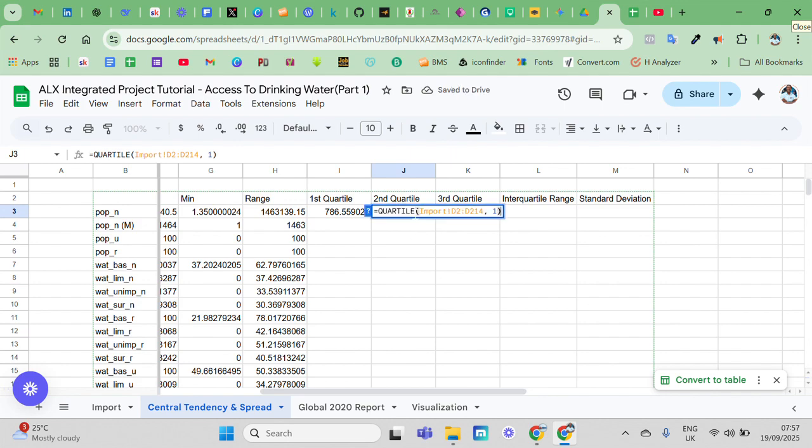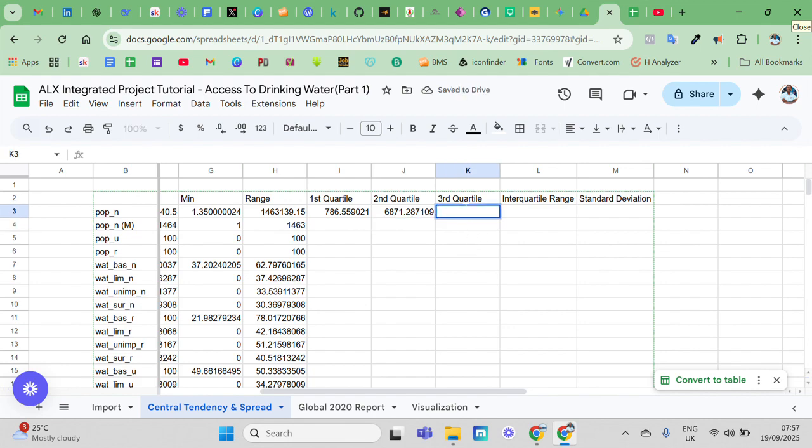Oh, something else was chosen for me. That's not what I'm looking for. So I will replace this with what I copied. Remember, we copied something. So we are looking for import C2 to C214. And then we are doing the second quartile. So I will choose the second quartile and then I enter, and this is what I get.